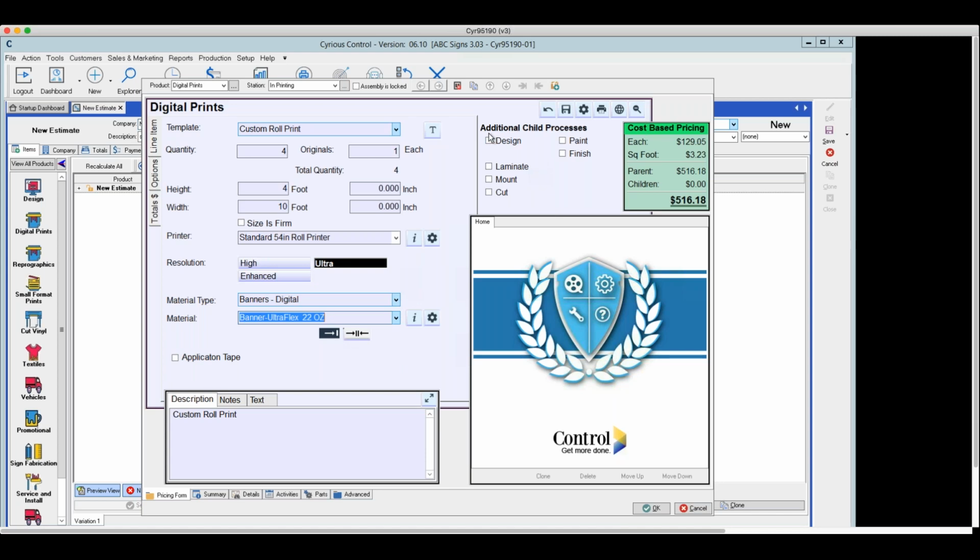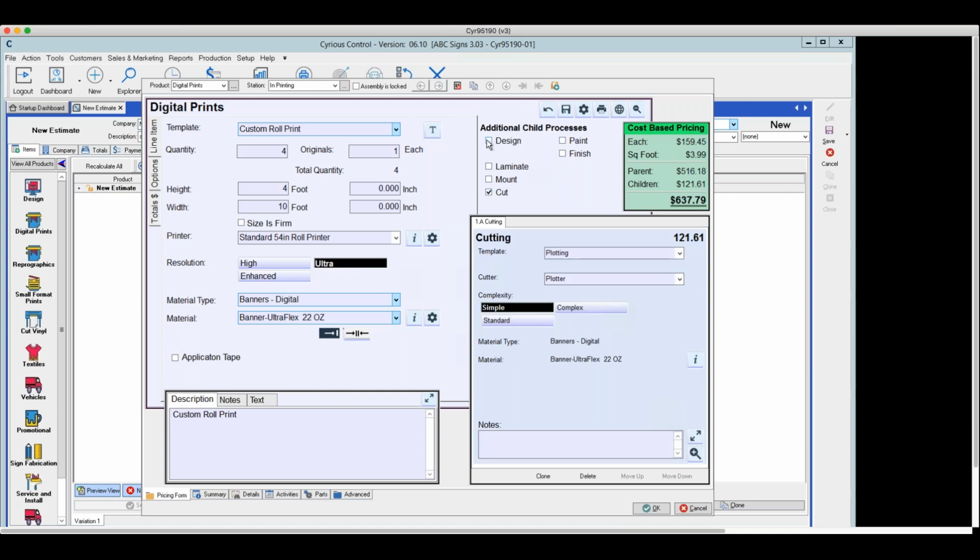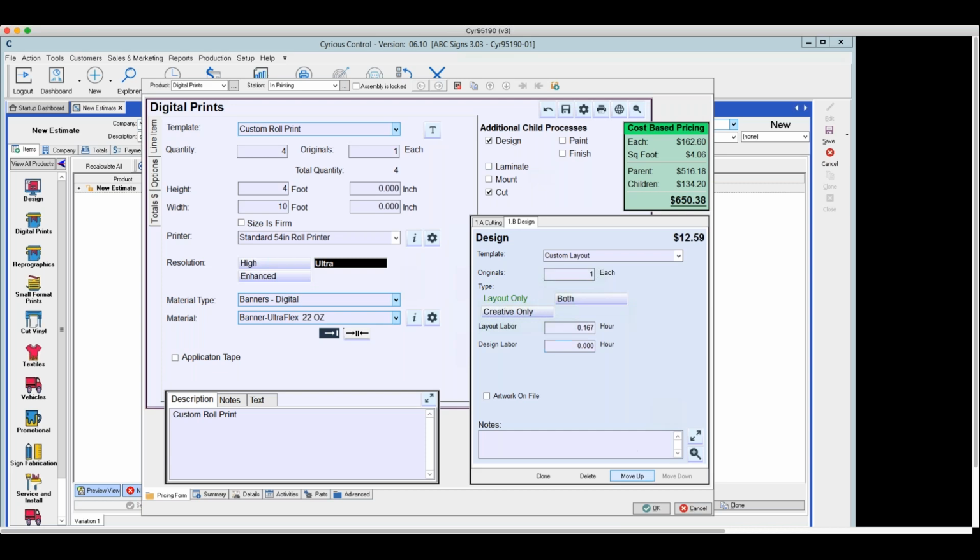Now, if I wanted to, I could come over here and enter these other design elements, or painting, or finishing, or laminating, or mounting, or cutting it to size. So let's go ahead and put a cut on that, and also design. Now it's added that to the price.